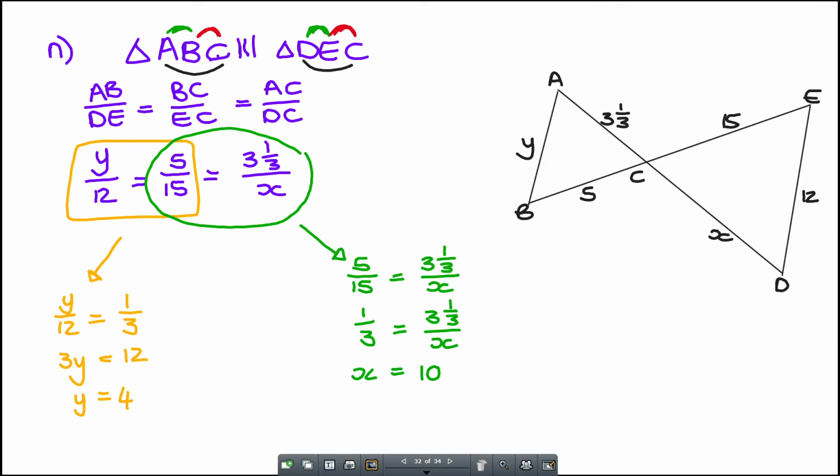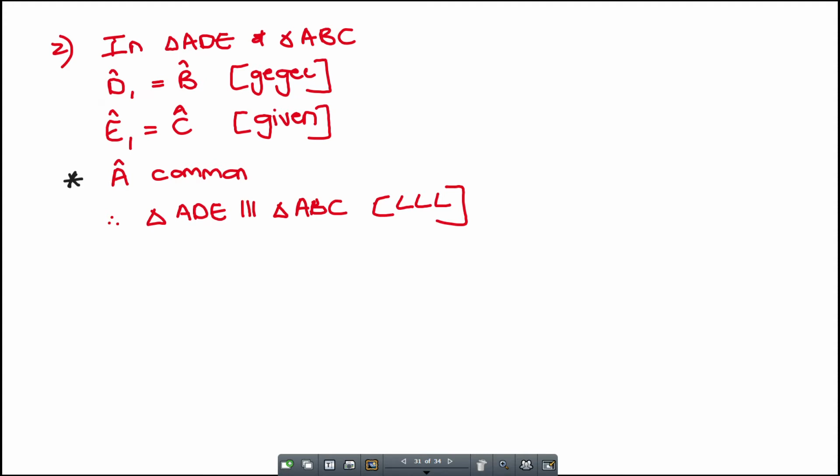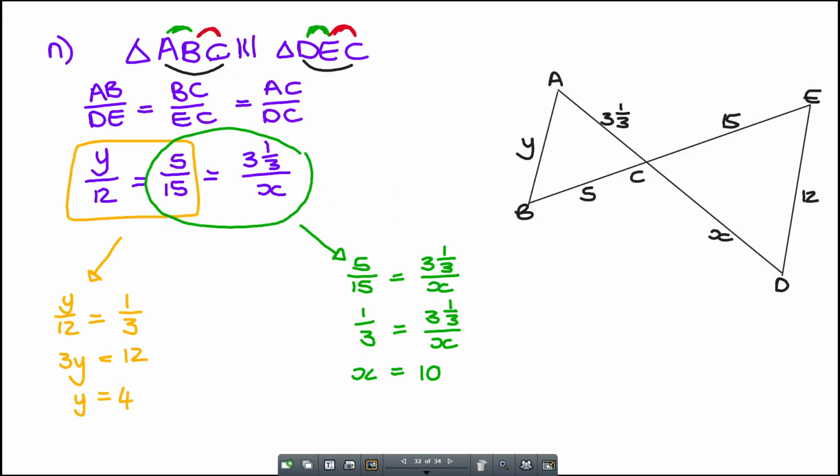En jy kan by M, het hulle ook gevra dat jy die 3 driehoeke moet bewys dat hulle gelykvormig is. By M. Ja, bewys dat die volgende driehoeke gelykvormig is. Nee, M was net 1 en 2. Ja. Sorry, jy gedink is vir N ook. Nee. By N het hulle mos my gesê ABC is gelykvormig aan daai. Alright. Okay. Any other questions here? Is julle reg?